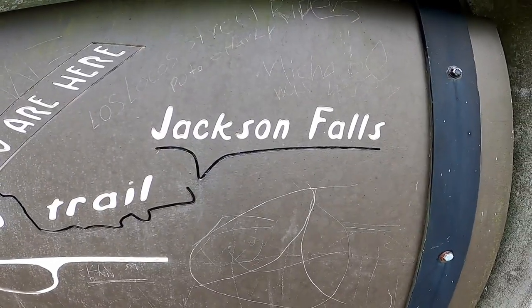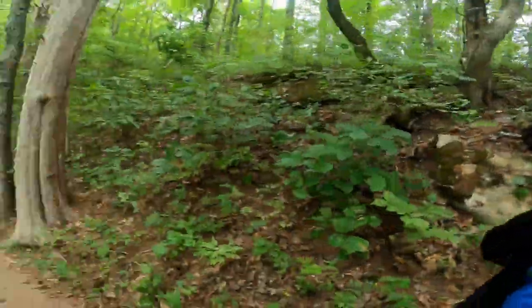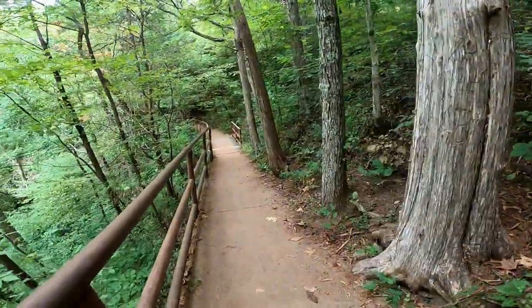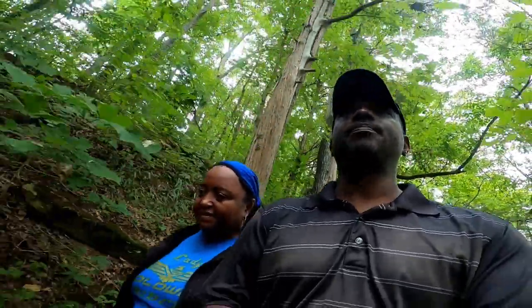Hiking down now to Jackson Falls, I guess our third fall today. We was only going to see two. Right, the third waterfall today, but it's a well-paved road. It's 900 feet, steep, but watch. It's comfortable. We got rails to use if we need to come up, and there's a bench all the way up there. We made it to Jackson Falls, got an echo in this canyon.